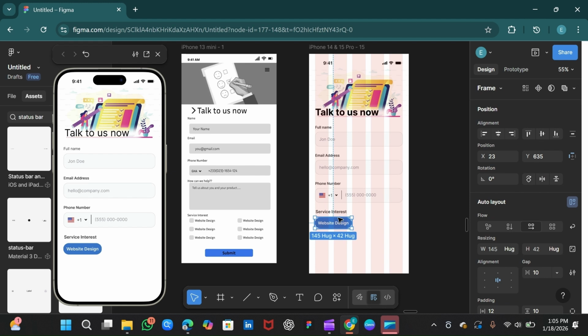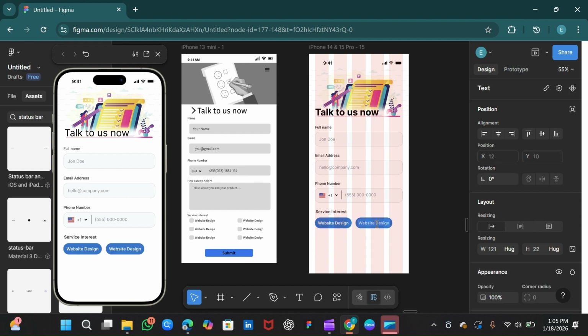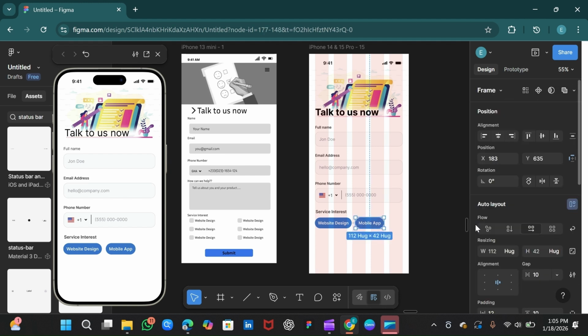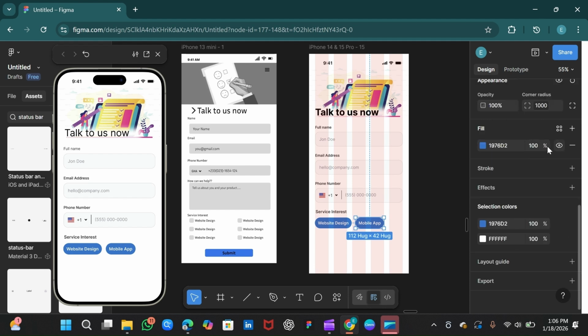All right, so I'm just going to duplicate it this way, and let's say this is mobile app. So this one is unselected. Okay, this is unselected. So what I'm going to do is basically clear the fill, then make it black this way 100%.